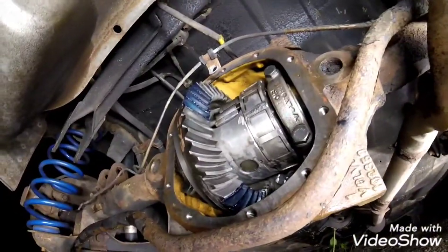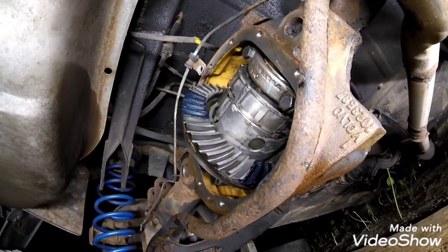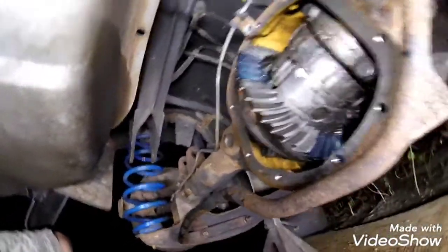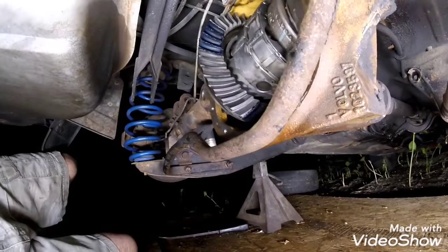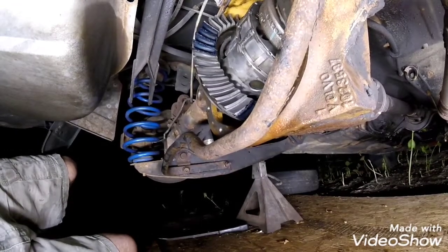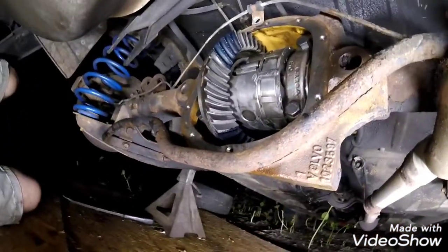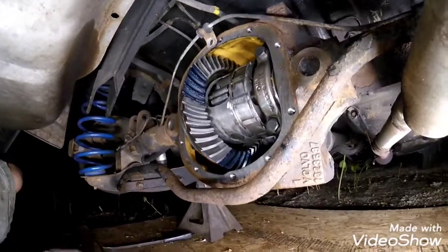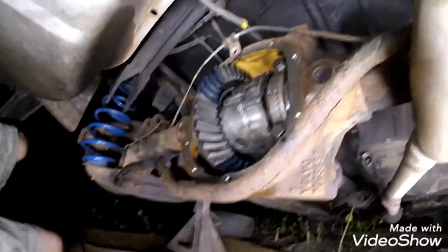My pattern looks like it's pretty even. You just want to look for anything that's real high or real low on that tooth. So that looks pretty nice. And what you also want to do is check it in more than one spot. So I painted it in 3 places and it looks good in all 3 of the places I painted it. I'm kind of having trouble holding the camera and doing all this, but I'm not going to rotate it.